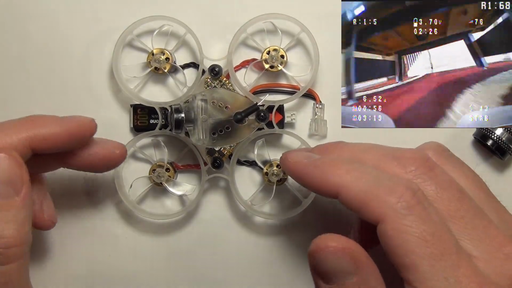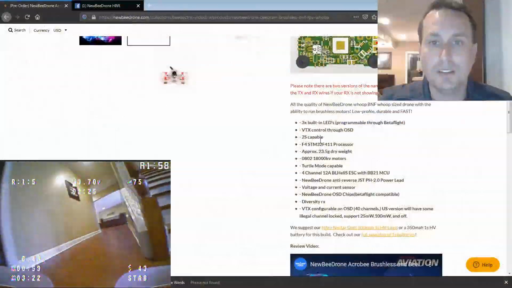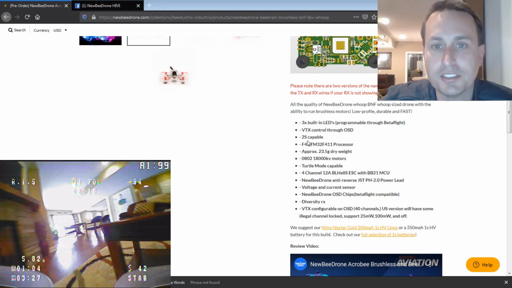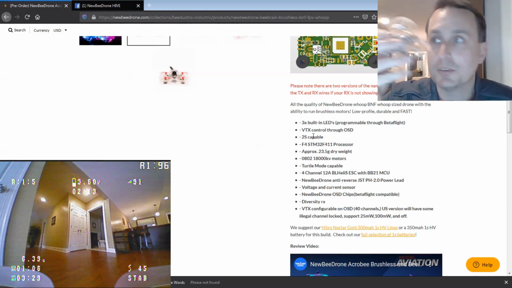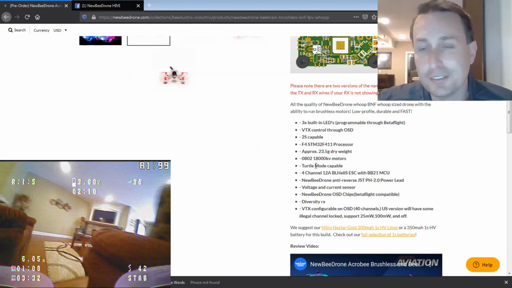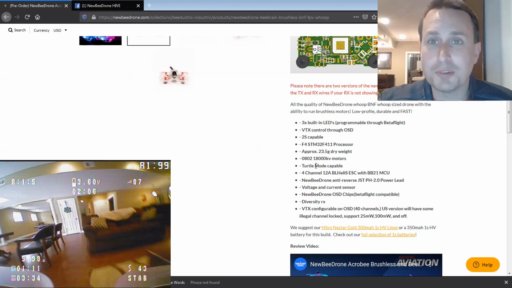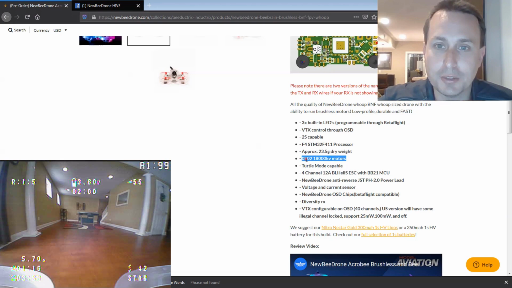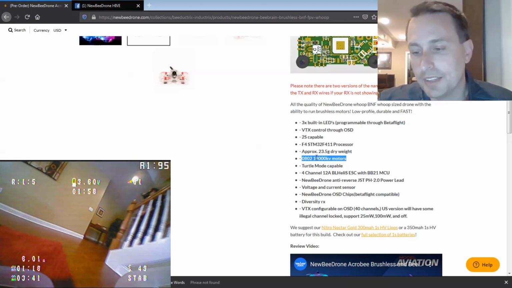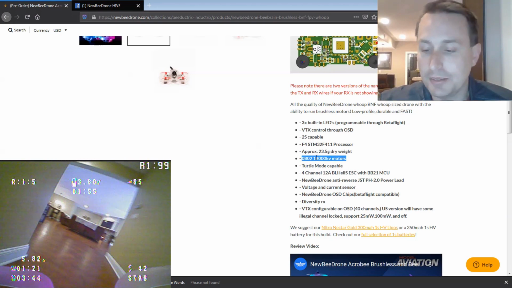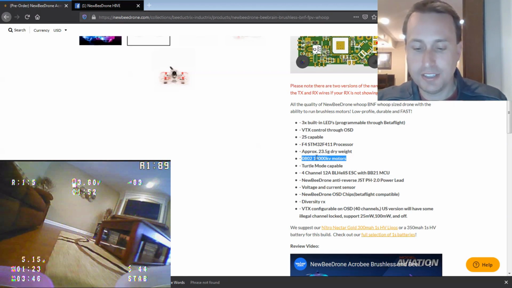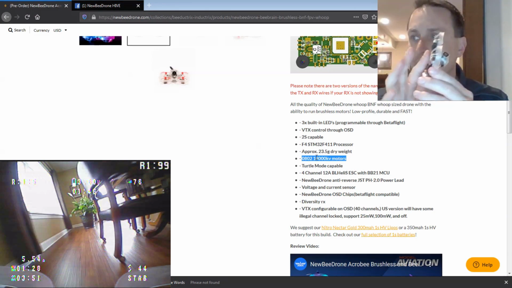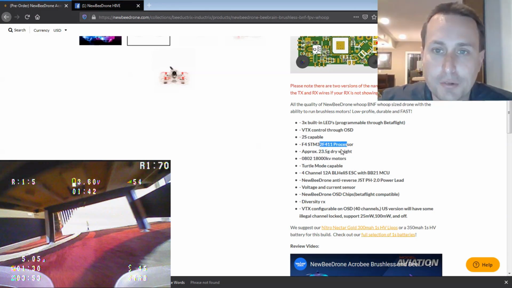Okay, so let's go look at the part specs on this back on the computer. For the specs on this thing, you can see it has built-in LEDs, VTX, OSD, obviously 2S capable, but I'm running 1S on it all the time. Honestly, that's the first time I'm seeing the 2S. Man, this would be a rocket on 2S with the 18,000 kV motors. You just need to be careful that you're not over-motoring it and burning anything out. Yeah, this is awesome on 1S. 2S, I don't know how you'd get it all connected. You'd have to have a TPU thing down here on the bottom to get another battery mounted, I guess. Has an F4 processor flight controller.